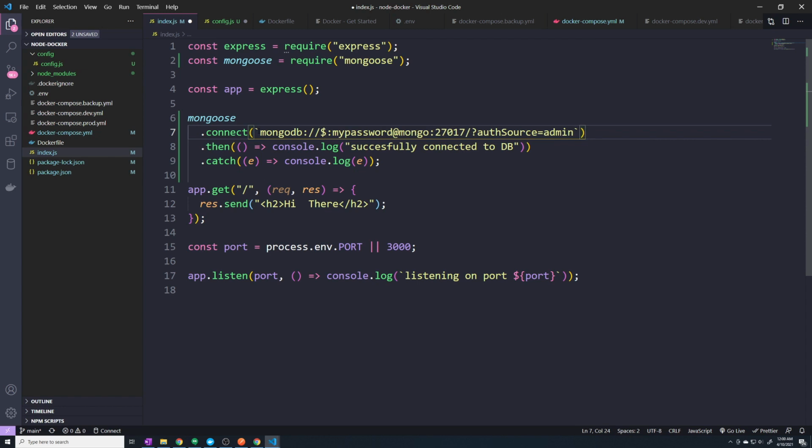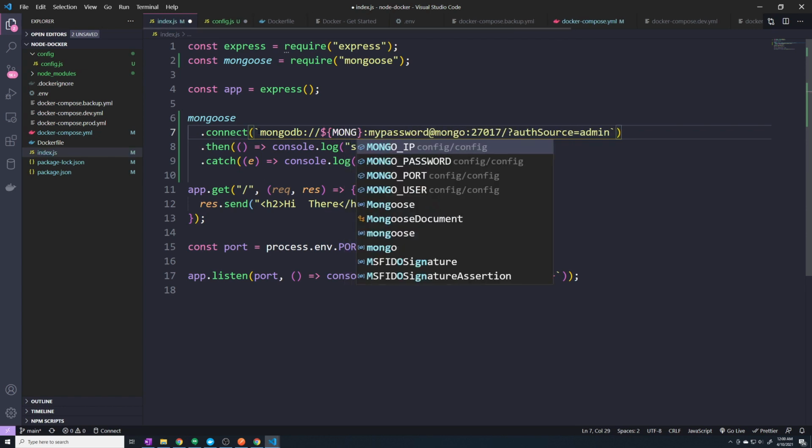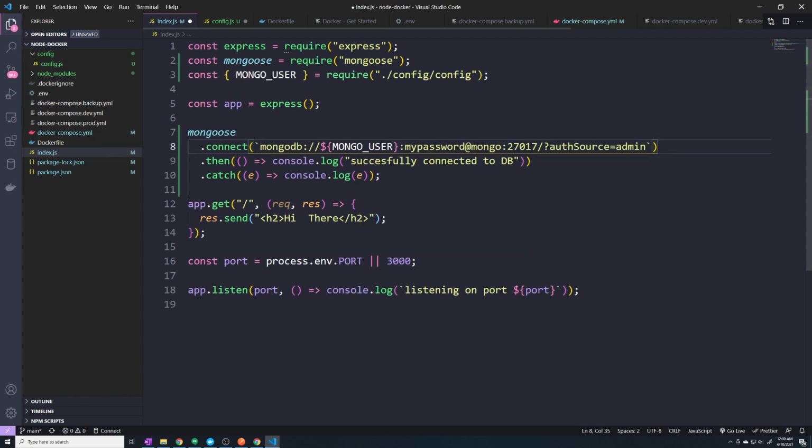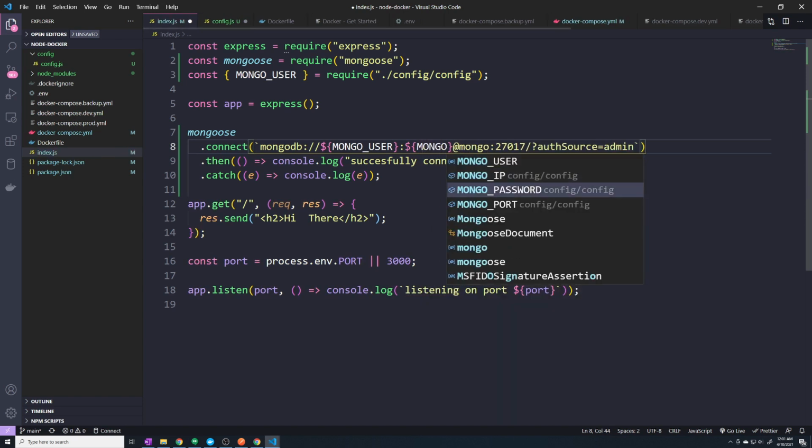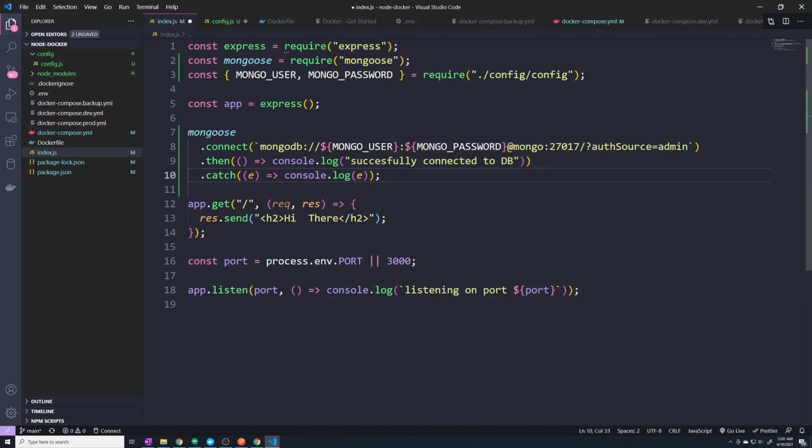So we'll just say Dalin, and then we're going to grab mongo_user, right? And then make sure we let VS Code import it or manually do it yourself. Then the password, we want to do the same thing. Right. Then here we also want to pass in the IP address.